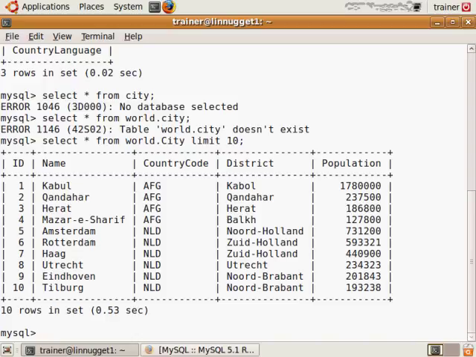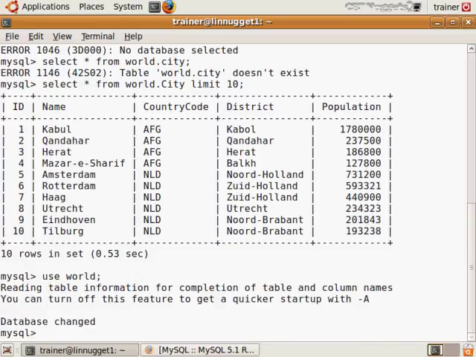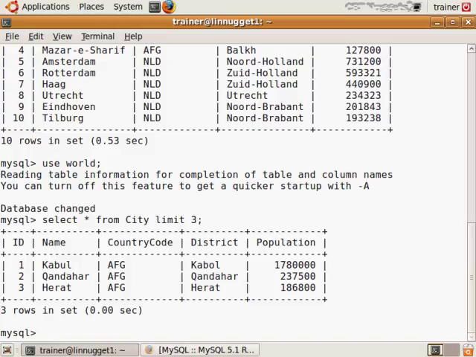So this proves a couple of things. Number one, case sensitivity for tables is in fact a huge issue with Nix. And number two, we do have to keep track of qualified names. Now, if we use the use command and use the world database, we can then select star from city, capital C. I'm going to limit to 3 here because we're not concerned with the actual data, just that the query actually works.